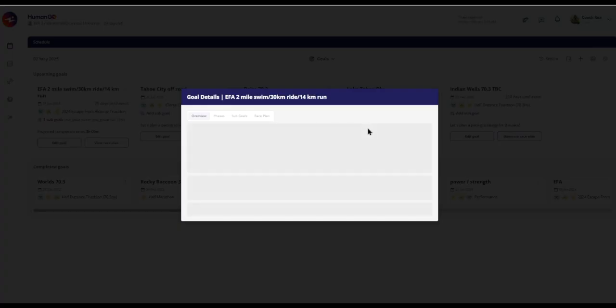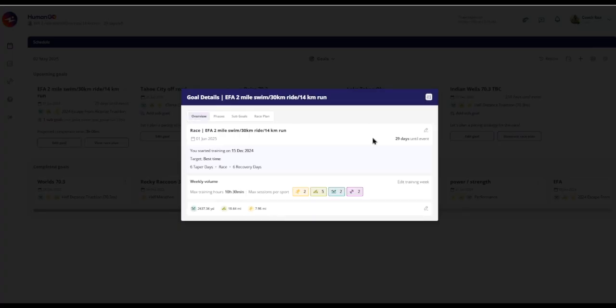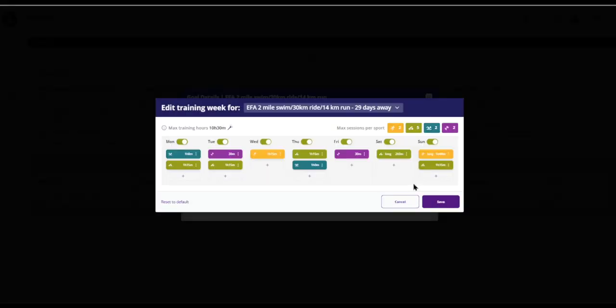And from the edit goal screen, you have a lot of options. But the first one is edit my training week for this goal. And I would go through exactly the same wizard that I showed you before. I can drag and drop here. I can toggle a day off.